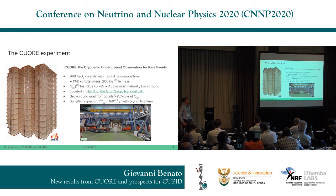So we have 988 tellurium dioxide crystals, as I said, with natural tellurium composition. The total crystal mass is 742 kilograms, which corresponds to 206 kilograms of active isotope, so of tellurium-130. And as I said, the Q-value is 2,527 keV. The experiment is located in Gran Sasso National Lab. And for those who have never been there, they can just open my slides, click on the link, and you will go on Google Street View, and you can have a look at how the lab looks inside.